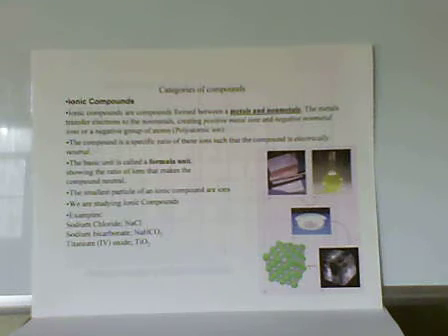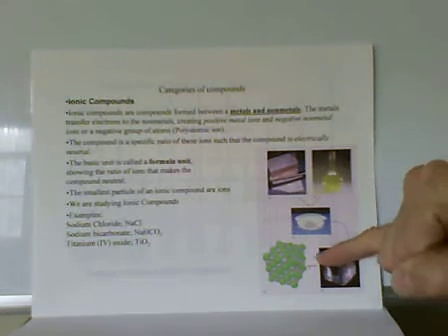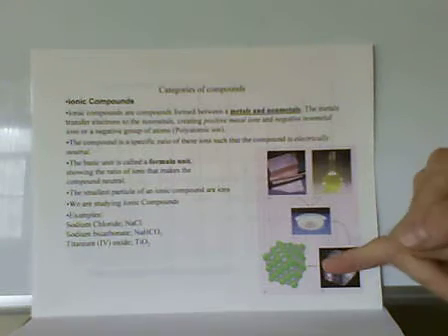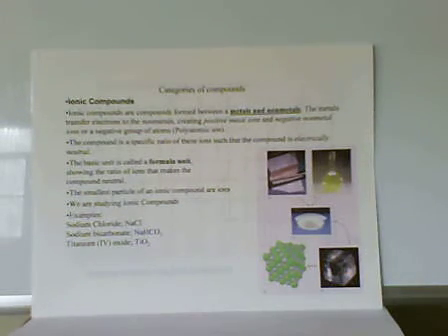when we dissolve it in water, the positive and negative ions completely separate from each other. When we melt an ionic compound, the positive and negative ions are not attached to each other. They flow freely through the melt. And in the solid, they form an alternating array of charges, but there's no specific combination of one ion with another ion. So the compound overall is just the ratio of the positive and negative ions that make a neutral compound. So that expression of that ionic compound we call the formula unit.